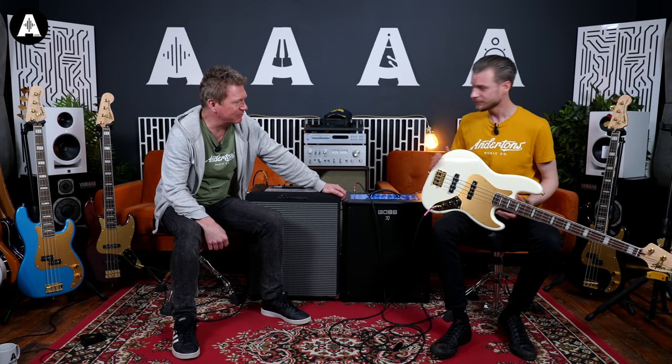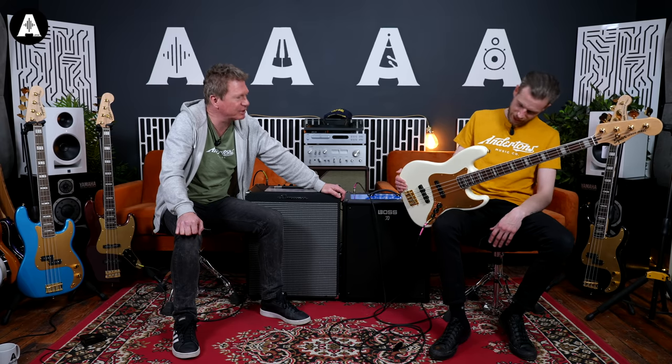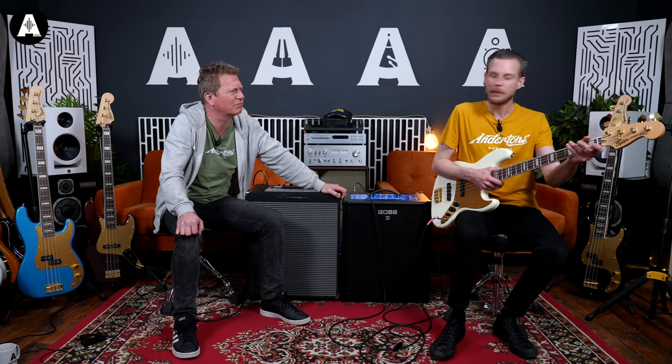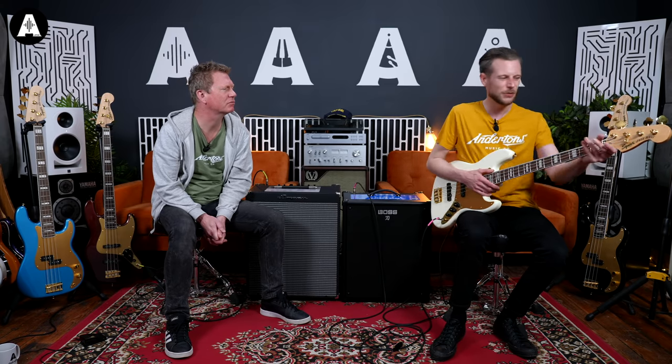Well, yeah, man, that's lovely. I mean, it's a jazz bass, so it does what it says on the tin. Does indeed. It does it very nicely. And actually, I thought I might be a little bit put off by this very glossy neck, but playing it just then, I didn't really think about it. And this is something that will eventually start wearing through, or if it's not your bag, I know that you can get a little bit of wire wool. That's what I do with these sort of things.